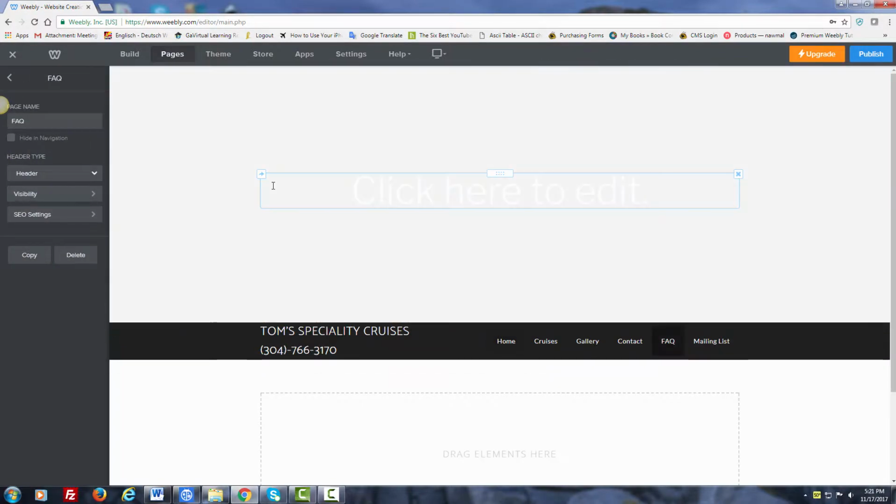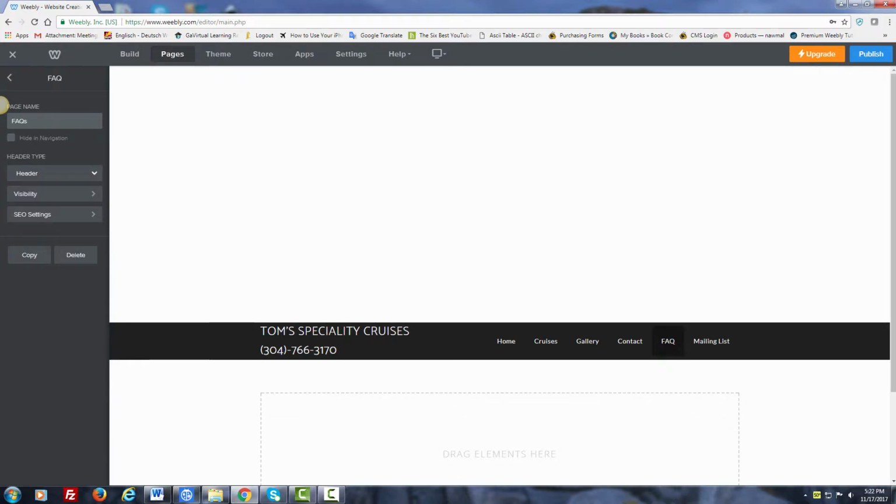So let's go back to frequently asked questions. And what you see are your editing options that are currently displayed here on the gray panel. Now let's look at what each option will allow you to do. Page name. Of course, the page name section allows you to change the name of your page. Simply click in the text box and make the changes that you wish to make. So in this case, let's add an S. Perhaps a lowercase s will look better.